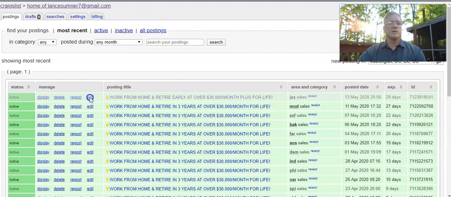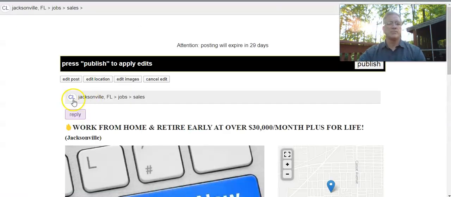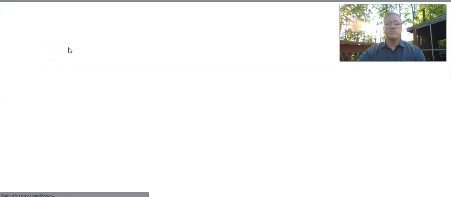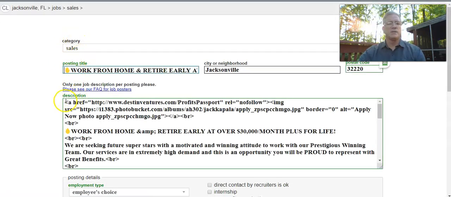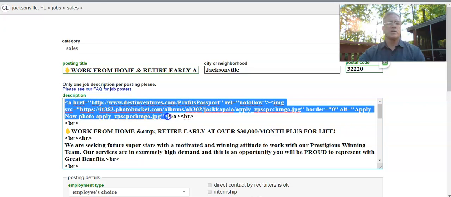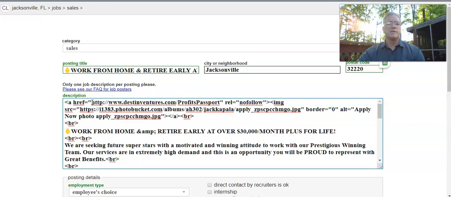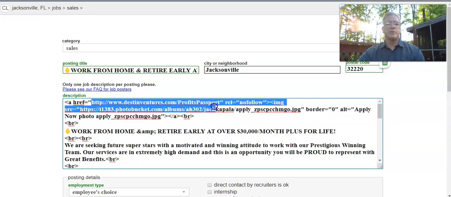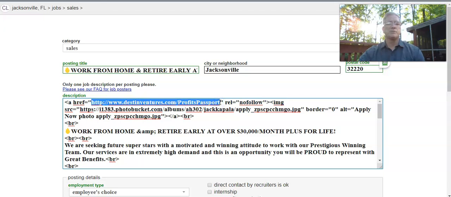I'm going to go to the one I just pulled up there and click edit again, because I want to grab my copy. First off, I'll show you this HTML code right here in this block. Photobucket is a place where you can store images, and I borrowed an image from a friend of mine. What I've done in this HTML is take my URL and put it right in there between those quotation marks.